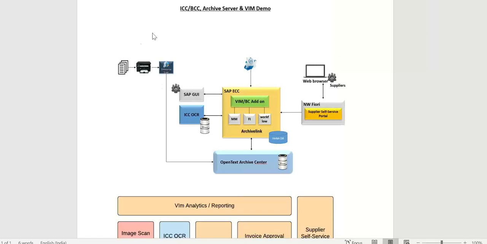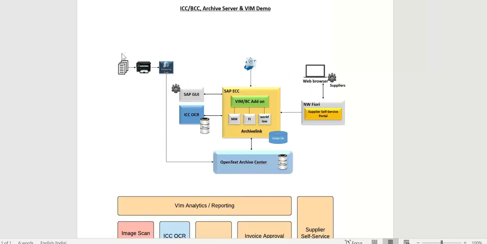Now the fourth type is scanner. How will this scanner work for processing your invoice? This scanner is basically integrated with your archive server directly, not to ECC, the way it was in these three scenarios. Since this is a physical device, this physical device integration you will have to perform in the OpenText archive server, so that your OpenText archive server is aware that yes, a document can come from the scanner to me, and then we can proceed further as it was happening in the other three scenarios.